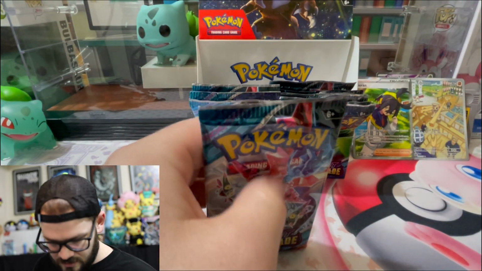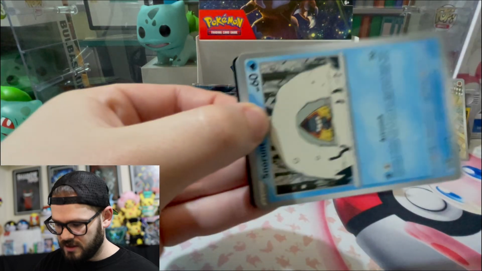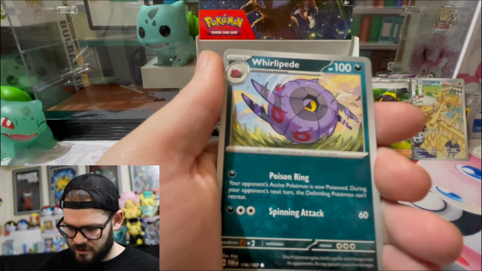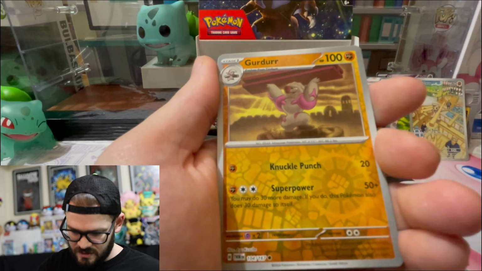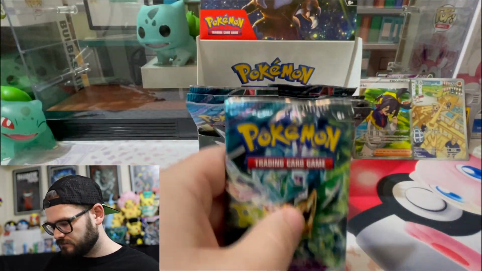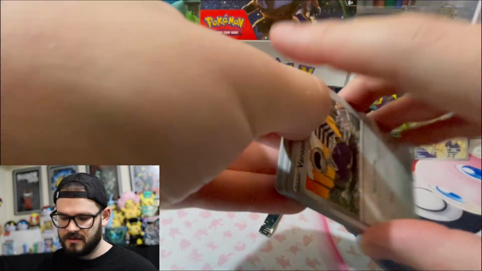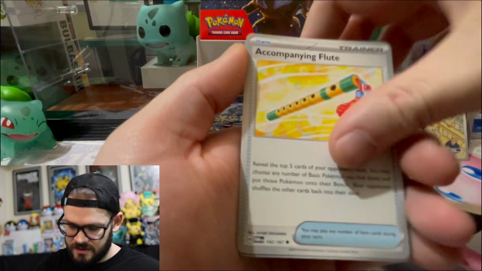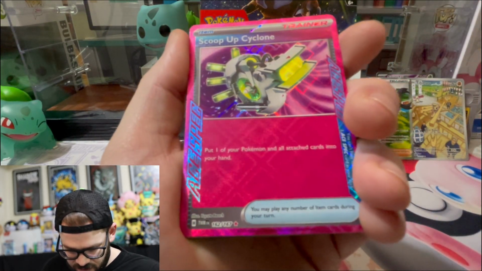So, getting down towards the last dozen or so packs. Only three real crazy pulls, so hopefully we can get at least two more crazy pulls, would be nice. There's a girder and a pheasant dip. Varum, Volbeat, Luxio, Goldeen, Boomerang Energy, Slurpuff. And we got our first ace spec, a Scoop Up Cyclone.